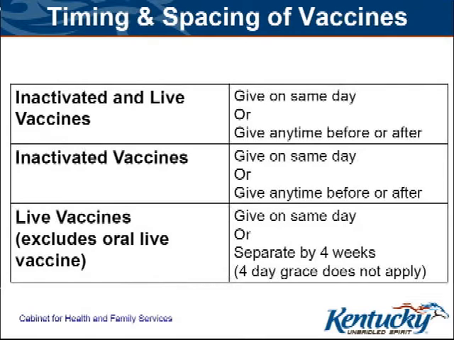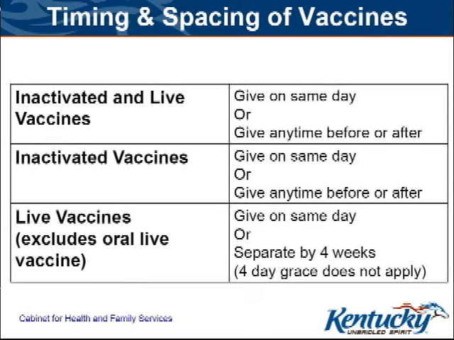Okay, this next table that we're looking at is going to help us to determine the timing and spacing between inactivated and live vaccines. All vaccines can be given simultaneously, or at the same time on the same day, whether they are inactivated or live vaccines. It is an immunization best practice to give all vaccines that a child is due to have on the same day. You do not want to defer a vaccination because you want to limit the number of sticks that a child will get.